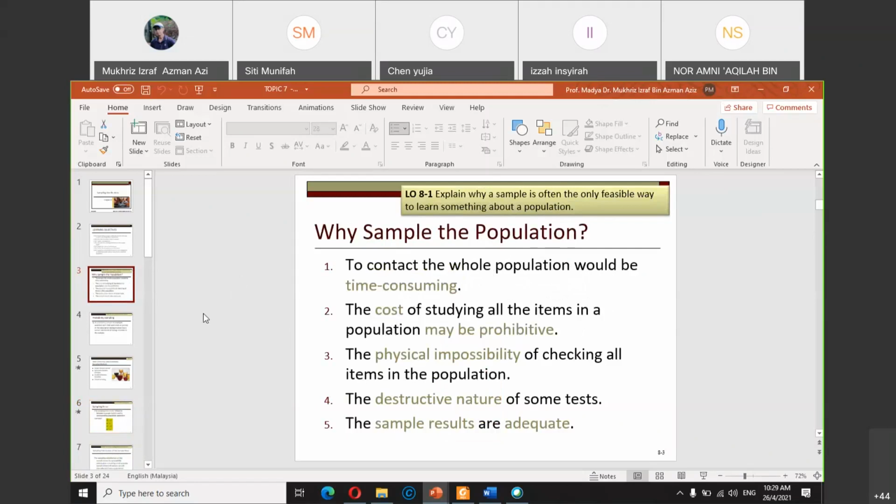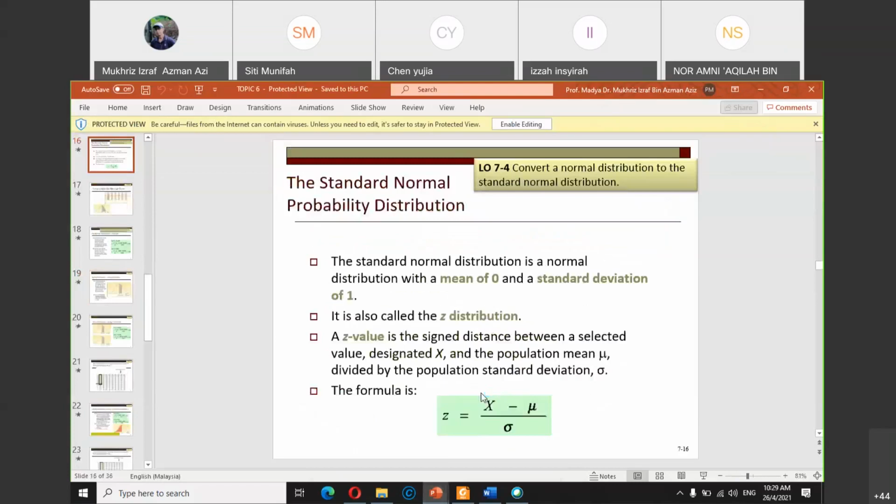So if you were to collect every piece of information from the 20,000 UM students, you will get, if you refer to the previous chapter, whenever you want to calculate the probability, the value of the mean here, the mu, refers to the population mean, and the value of the standard deviation refers to the population standard deviation. How to calculate these two, you already learned in the previous chapter, using the formula, whether you use an online calculator or manual formula. So you already learned what is mean, what is standard deviation, and how to calculate them.